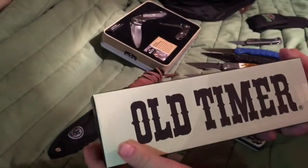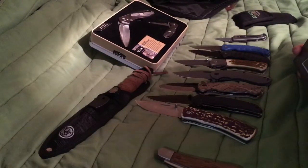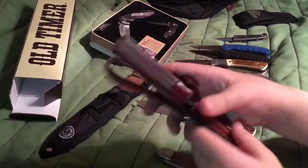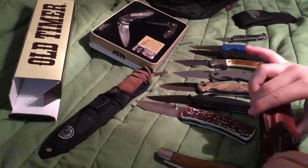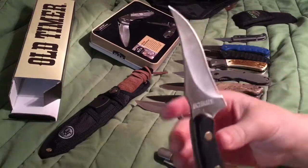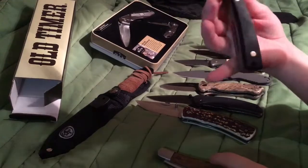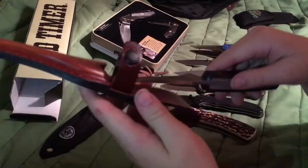This is my Old Timer knife — I bought this a few weeks ago, actually three days after Christmas, and y'all will be seeing this on New Year's Day. It came with a case in the box. I like how it's straight down just because of how the knife's made. I'm going to use this for when we go rabbit hunting. It's a Schrade Old Timer — it says Old Timer right on it. It's really really sharp — it looks like a little kitchen knife how the bolsters are on the end. But I like how it's made and how the blade is.